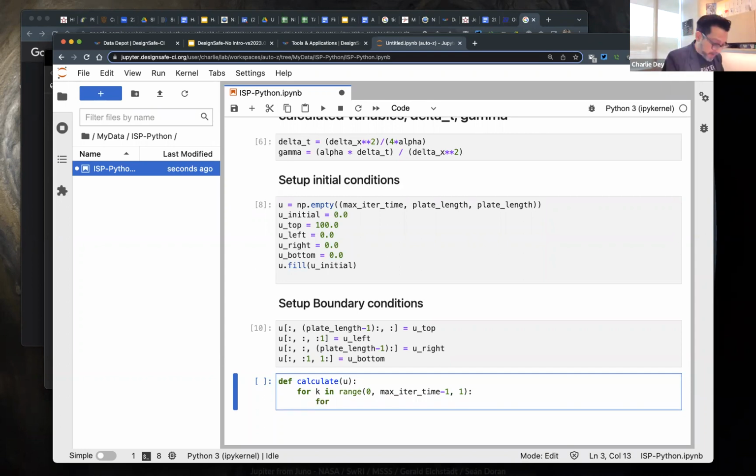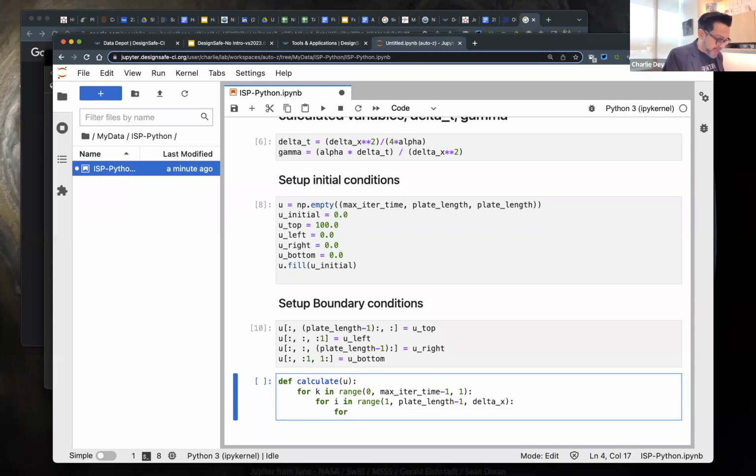Now it's going to be for i in range. Because we have our initial values set up already, we want to change those. The borders are going to stay the same. We just want to see how things flow. So we're going to leave the 0 alone, and we'll go to plate length. This is why I want plate length -1, and our values change is going to be delta x colon.